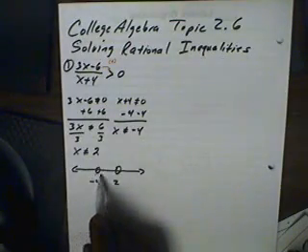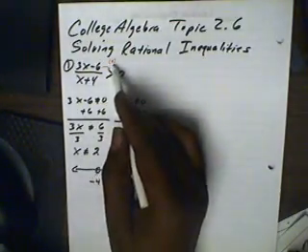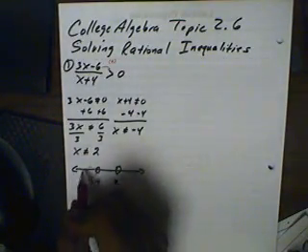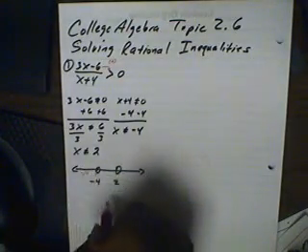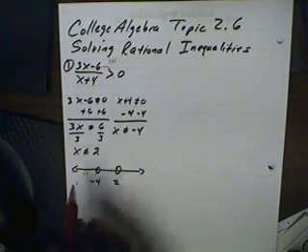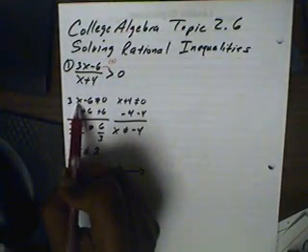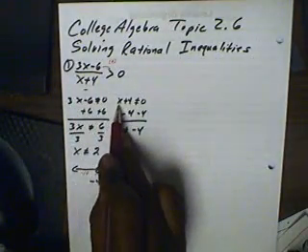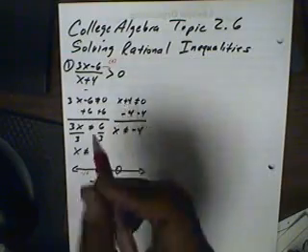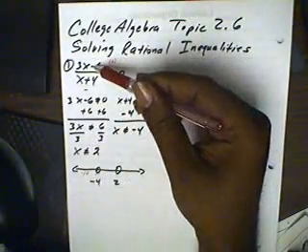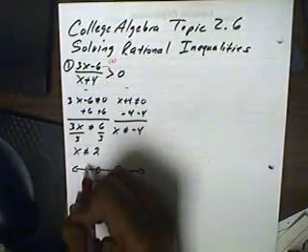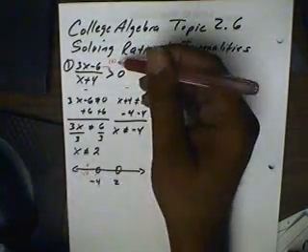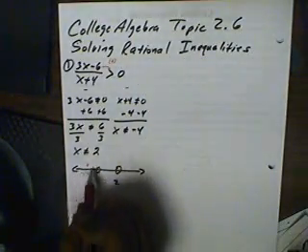And lastly, we need to check out these regions. We need to find out which one of these regions have positive answers, and that region will be the one that has our solutions. To check out this area right here, I'm going to use a negative 10 to test that. So if x is a negative 10, we'll get 3 times negative 10, which is negative 30, take away 6. Well, that answer will be negative. If I put a negative 10 for this x, I get negative 10 plus 4, which is negative 6, and that's also negative. So that'll be dividing a negative answer by a negative answer, which would be a positive. So we know that this entire area contains positive answers, which is what we're looking for. Since this is a positive, this area has our answers.